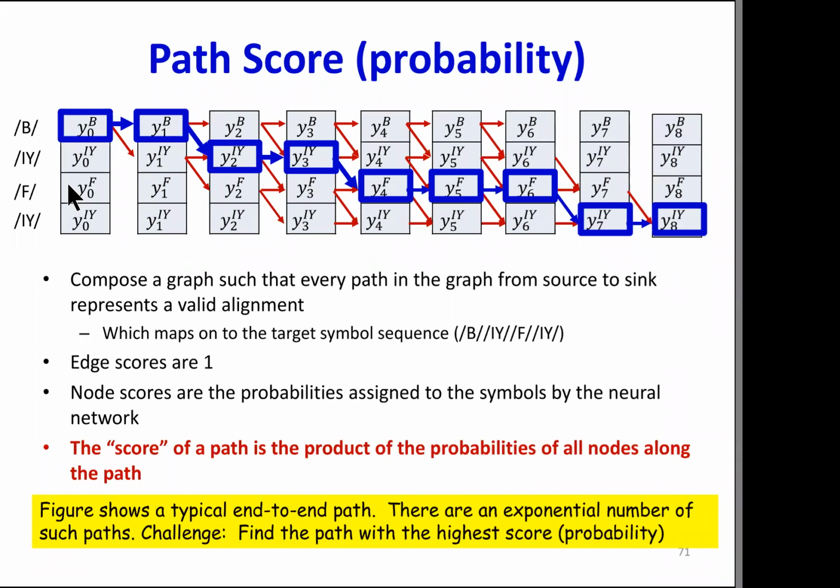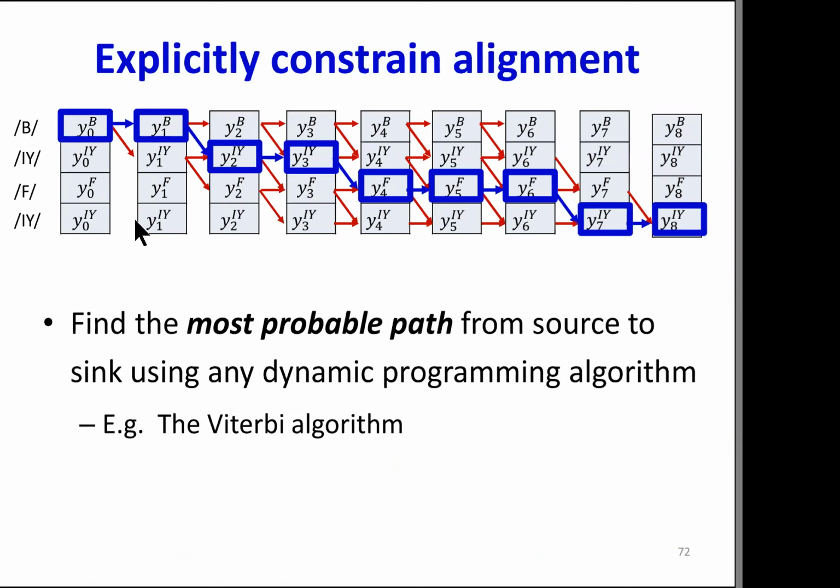So clearly, you don't want to be, yes, Pranav, it's like a Markov chain. So you don't want to be doing something exhaustive that is suboptimal. You want to use a dynamic programming algorithm. And so typically we're going to use a DP algorithm to find the most likely path from source to sink, like the Viterbi algorithm. Now, most of you are familiar with Viterbi, I assume.